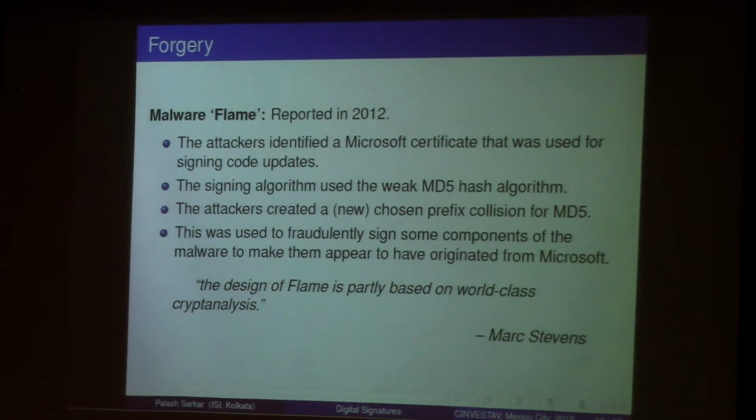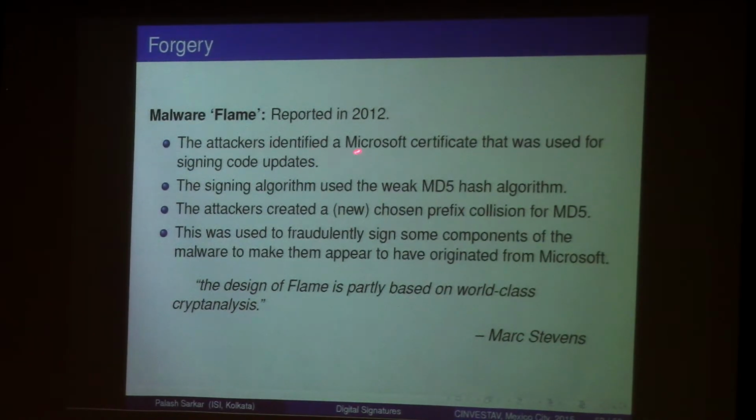Once it affects your computer, it will grab all your information. It can activate your CCD camera. It can become an attractor for Bluetooth devices. It will download things from open Bluetooth devices and send it across to the net. So once it affects your computer, you become kind of a zombie. There's nothing that you can do about it. Now, how does this malware get into the computer? Well, that's where the attack comes in.